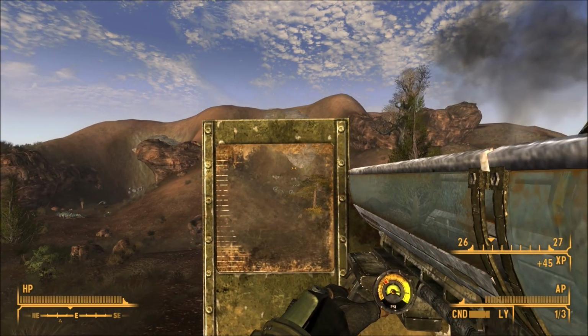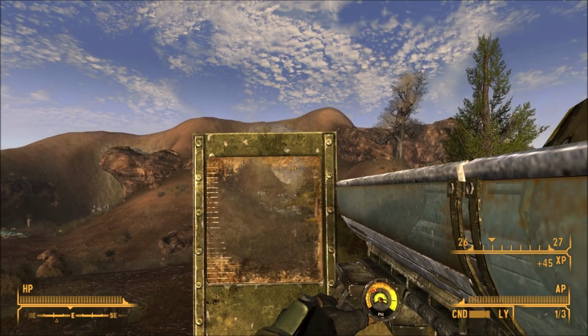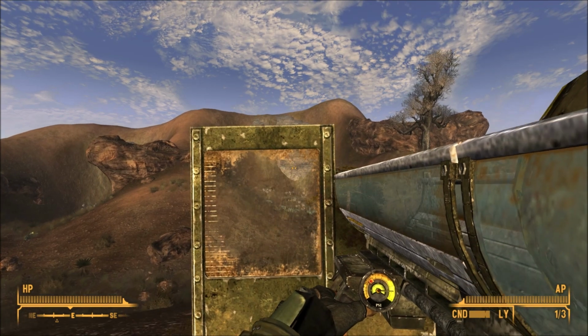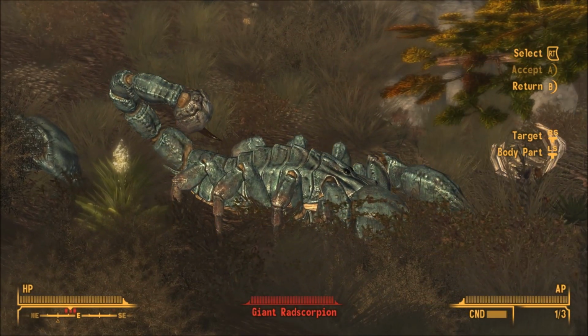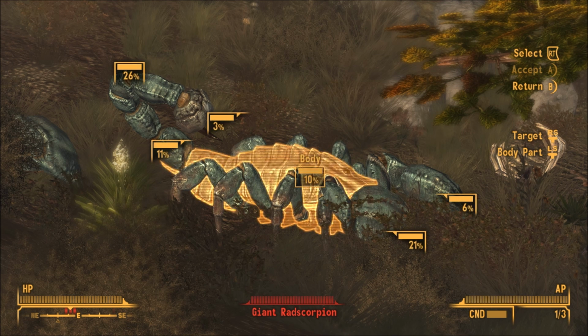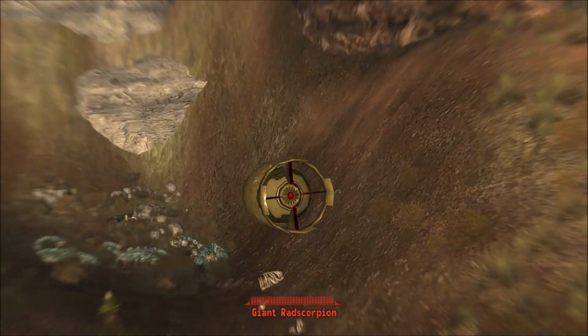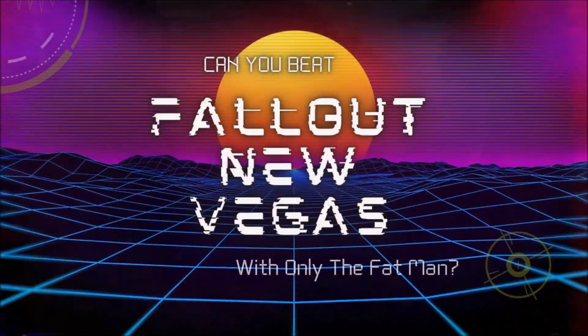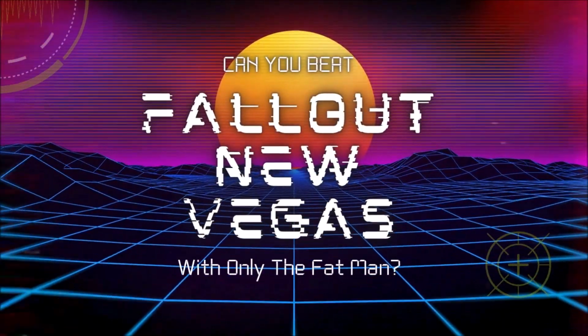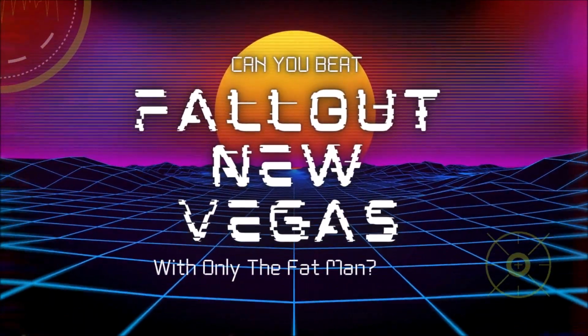In the world of Fallout, there are many interesting and unique weapons to use, from Old West style pistols to laser rifles, and even a minigun powered by a dog's brain. But what if you wanted to harness the power of the atom to decimate your foes? Can you beat Fallout New Vegas with only the Fat Man?